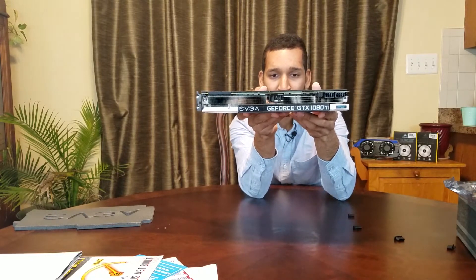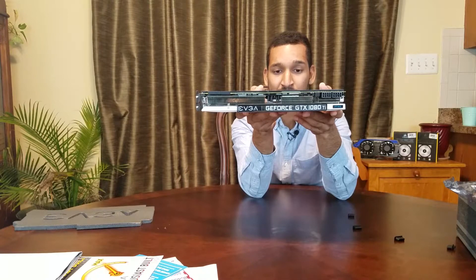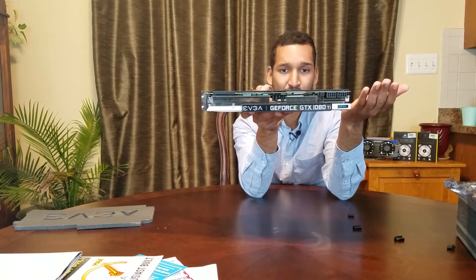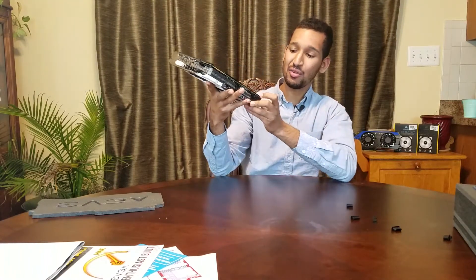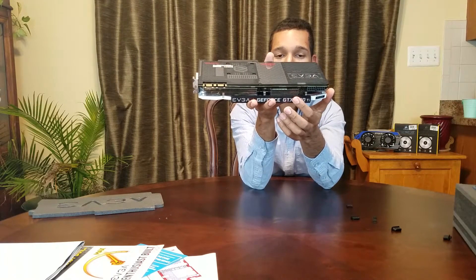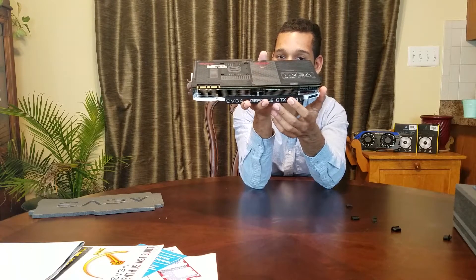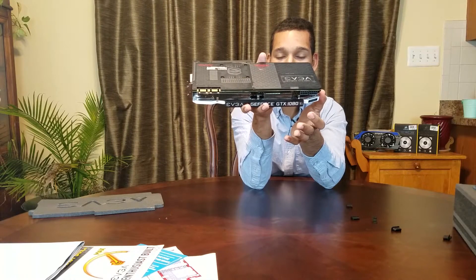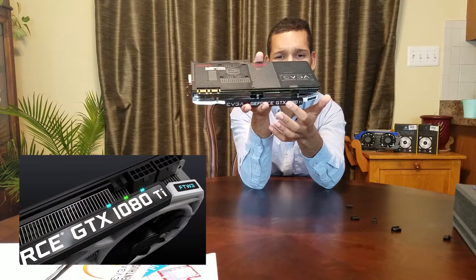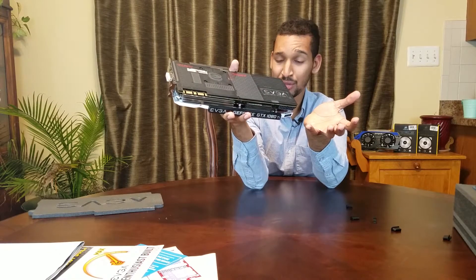As you see in the front here, this side will be shown through the side panel of your computer. It has the logo, and that's RGB controlled within EVGA's software Precision XOC. You can make that any color in the RGB range — rainbow effects, pulse, and more. And then you have these three LEDs: one says G, one P, and one M. These give you a status indicator on how each of those components are doing. G stands for GPU, P stands for Power Delivery or VRMs, and M stands for your memory. These are usually blue at idle, then they turn green, and red means oh crap — you should probably take this out of your system before it implodes.